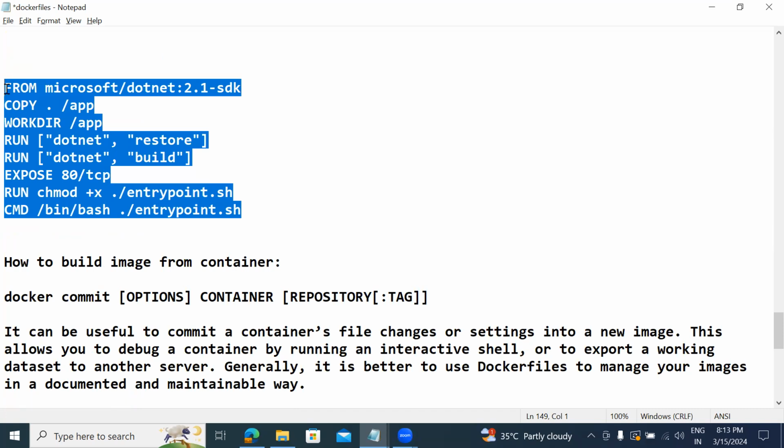Almost all the instructions are the same. It depends on your technology: the base image, which files you need to use, and on top of that, what commands we need to install and how to build it. Here they're using .NET kind of build commands or npm for Node.js. And finally, we need to use the CMD or entry point and expose the port numbers. Once we write this, we can use the Docker build command to build the image.